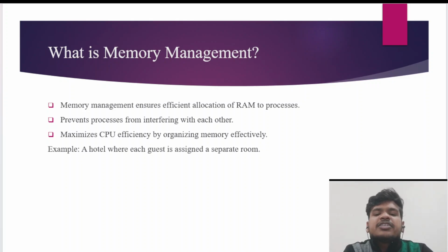Firstly, what is memory management? Memory management is a critical function of an operating system that handles the allocation and deallocation of memory to different programs. It ensures that each process gets the required memory space without interfering with the others. It also ensures maximum CPU efficiency by effectively managing the RAM. Also, it prevents data corruption by ensuring each program accesses only its allocated memory.